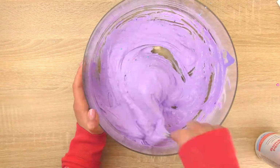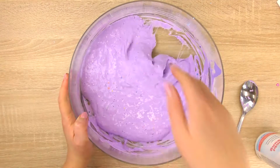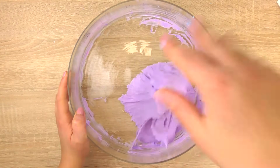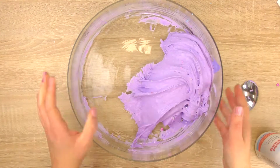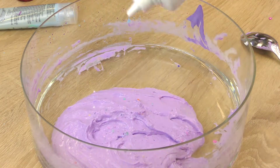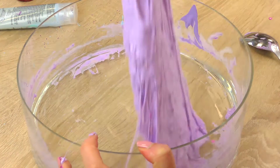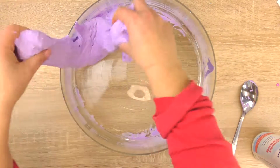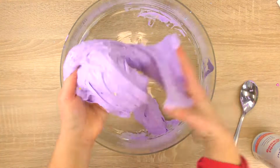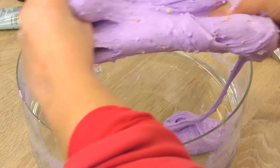Continue working it with your hands. A bit more so that it's not sticky. So here is our slime out of 29 ingredients total.